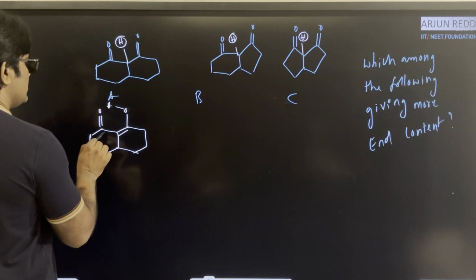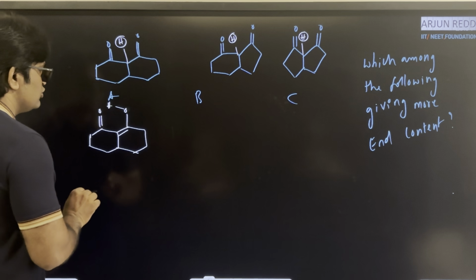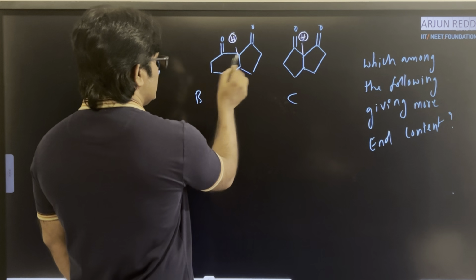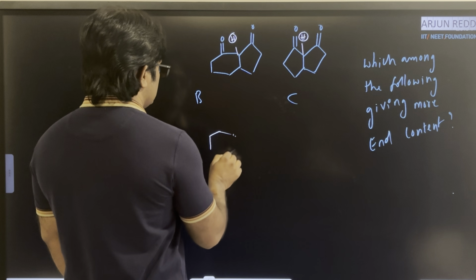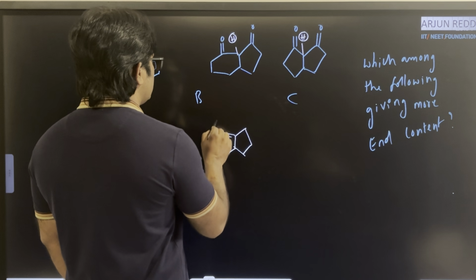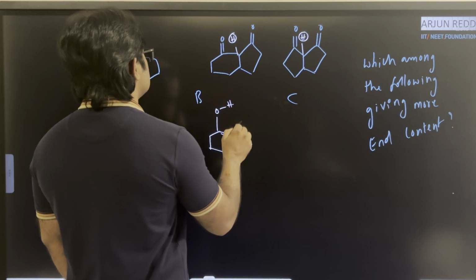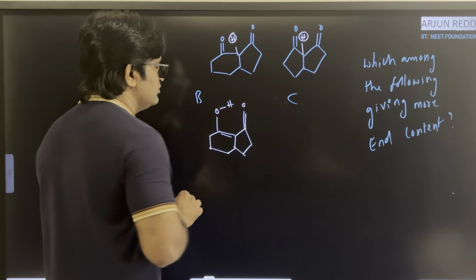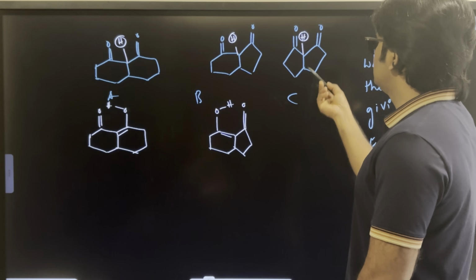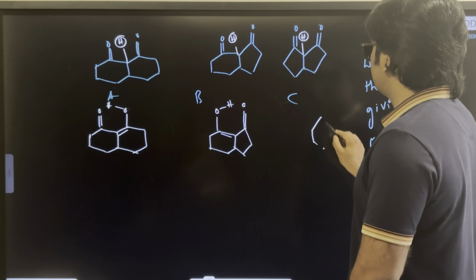You can take the same double bond on the left side also, there is no problem. This is the enol form. Here two options are there, left and right hand side. But which is better? Definitely the left side pi bond is better when compared to the right side. Here I am taking OH and C double bond O. Next one, here there is no chance either from the left side or from the right side.